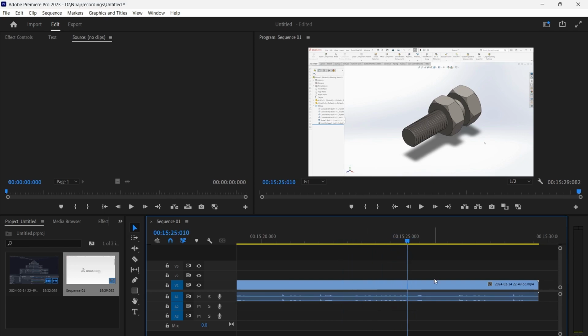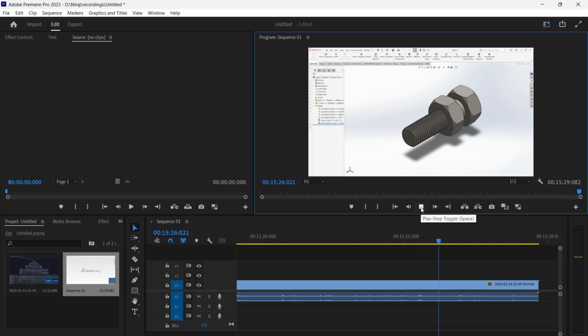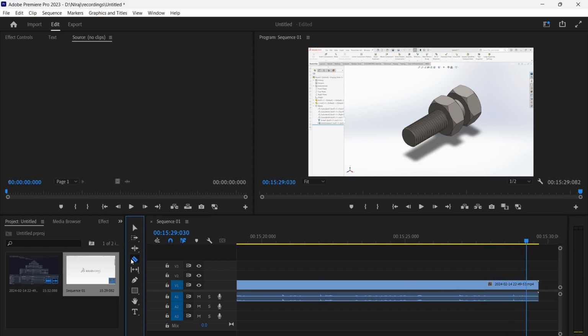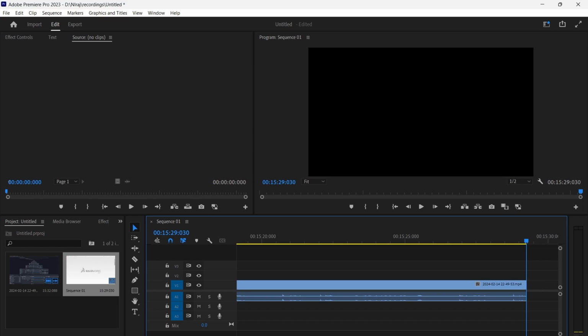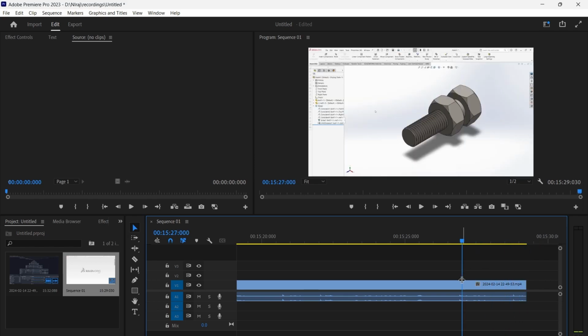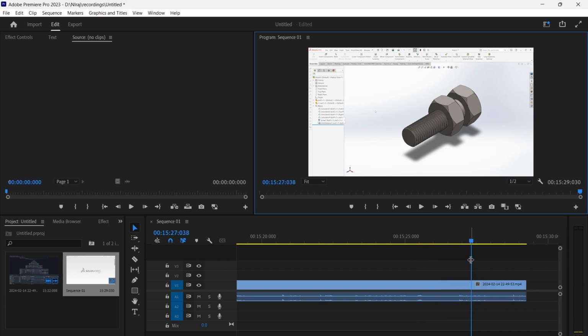Now what I will do is play the video. "Stay tuned for the upcoming videos. Thanks a lot." Okay, so here there is a lot after that I want to cut again. So again select and cut both audio as well as video. Now go to the select tool, select both and press Shift and Delete. From here, where I said stay tuned.